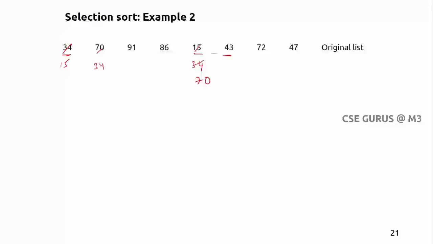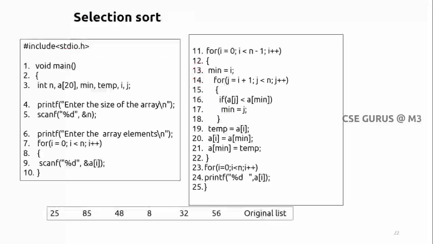Second thing, swapping with the unsorted, so the first element of the unsorted. So how to get that, I'll directly show the code and afterwards I'll execute also. Yeah, this is the code. You can see the selection sort process.